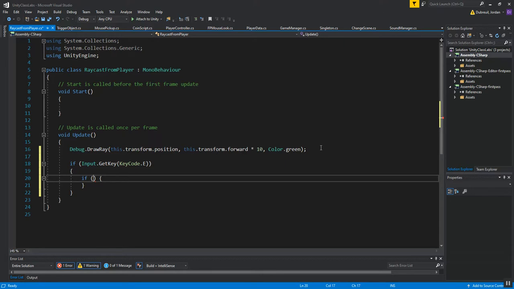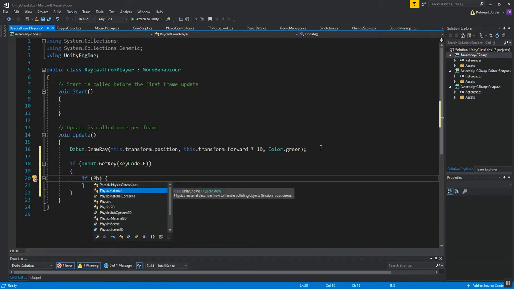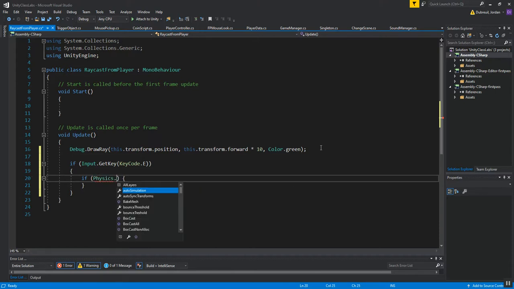And if it's true, we'll be able to feed back some messaging here. So we'll say Physics.Raycast, and Physics.Raycast needs a couple of parameters here, and it's going to be basically identical to the parameters of what we have above here. So you can basically just copy this.